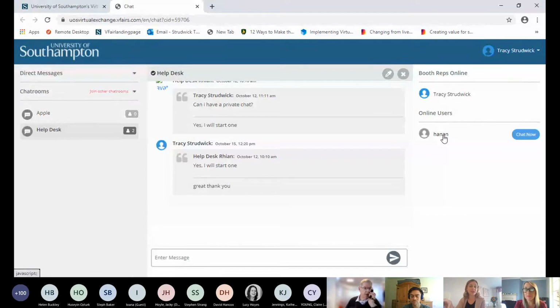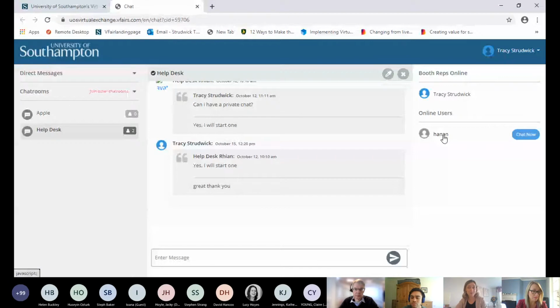So in that private chat, you can decide who's going to pick up the messages, who's manning the public chat room, and whether you're going out for private chats with people, making the rest of your team aware that that's happening. Even if you go into a private chat with a student, you'll still be appearing in the booth reps online. So it's about being as organised as possible and making sure there's a balance between private chats and people answering queries in the public chat.